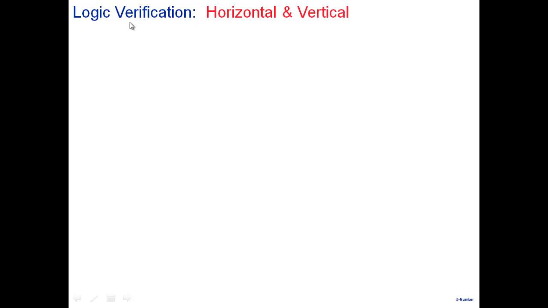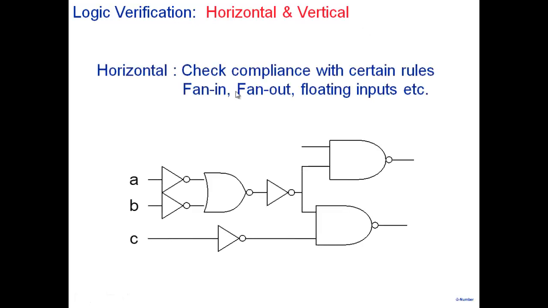And there are two kinds of verification that you need to do. One is what we call horizontal verification. In general, at every design step, you can talk about two kinds of verification: horizontal and vertical. What do I mean by that? Horizontal verification, let's say I have a gate netlist like this. I check whether my circuit complies with certain limitations. There are limitations on fan in, how many inputs you can have, limitations on fan out. And that while I'm synthesizing my circuit, I didn't leave any input open. There are certain checks that I perform on the netlist, that it meets all those things like fan in, fan out, floating inputs and all that. So that's what we call a horizontal check.